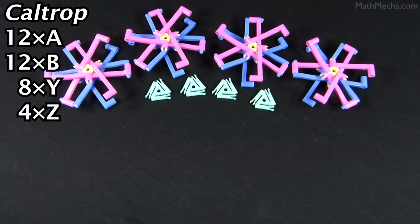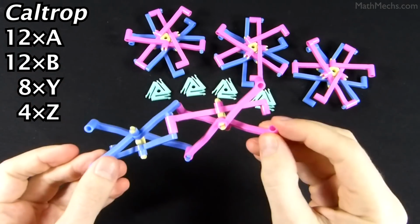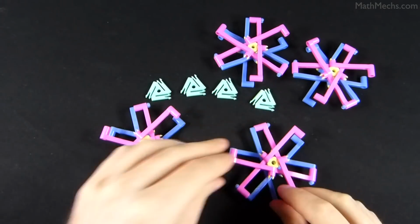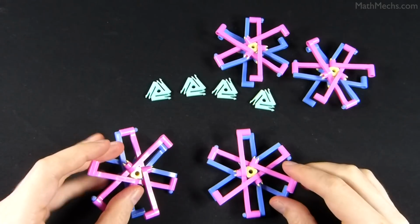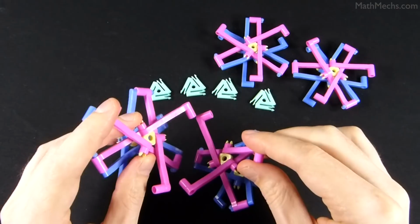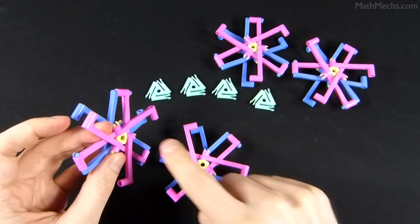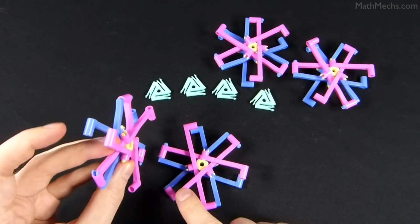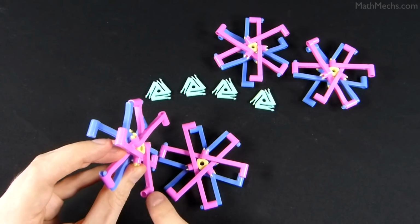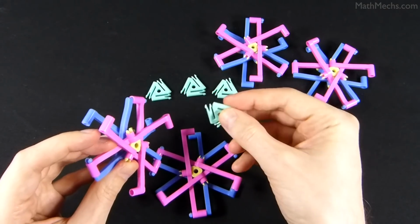Let's make a Caltrop. A Caltrop is made from 4 Y-extensors, which I've already made, and they're connected together using the Z parts. Let me show you how this goes. Each Y-extensor has 3 ends of arms on the inside, and they're going to come together and connect to each other. Each Y-extensor is connected to each of the other ones at 2 different places, to this pair of arm ends here, and this pair of arm ends here. And they're connected together using the Z parts.